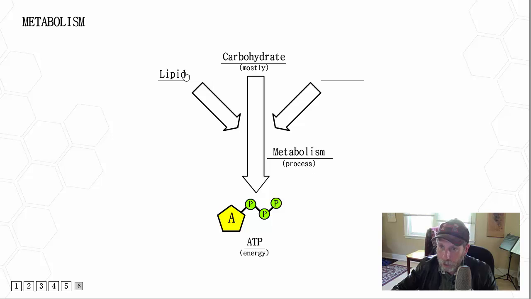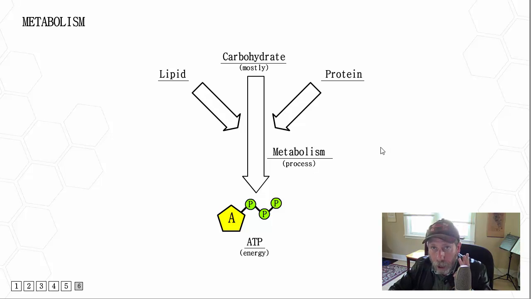As well, lipids. Lipids can be used to generate ATP as well. And you'll learn that in the metabolism strand. Okay, so of these biologically important molecules, carbohydrates and lipids can be used to produce energy. Now, they may also be used to form structural components or parts of the cell membrane or whatever, or storage forms, but they can also go through metabolism. And of course, proteins can as well, although they play a pretty minor role in energy production. All right, but that's the idea.